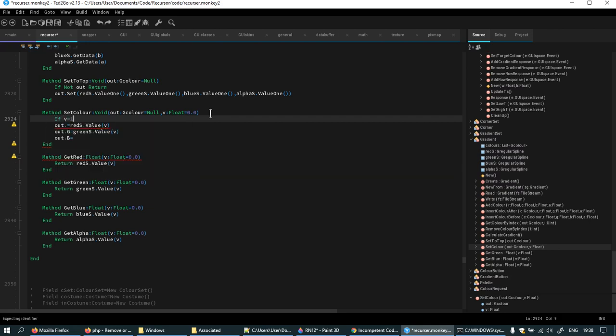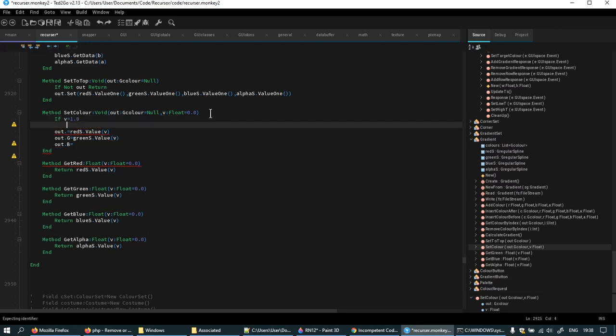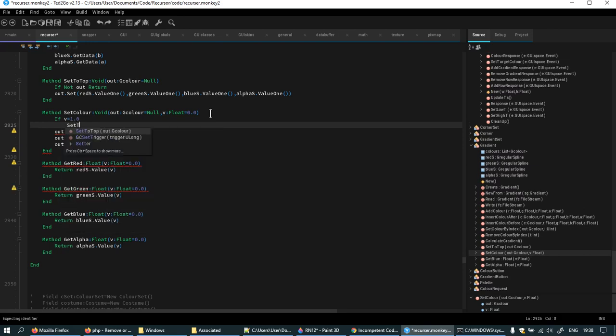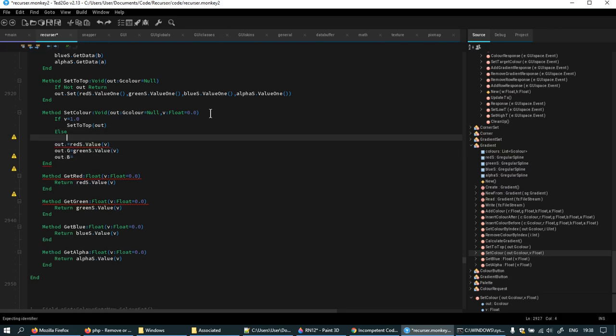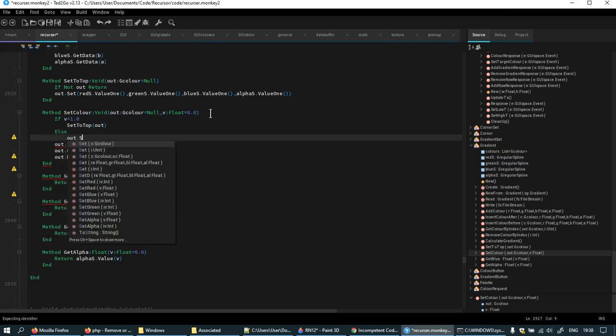If v equals 1.0, set to top, out, else out set.